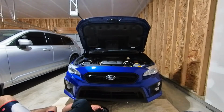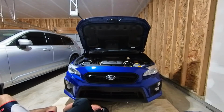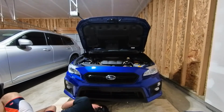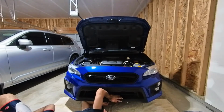Now, the last time I removed a bumper was when I had my GTI. This damn radiator went out a bunch of times. I ended up running into a rock or something while I was driving to Missouri from Texas. And I guess a rock flew through my grill, or something. I don't know exactly what happened, right? All I know is my radiator was fine. My intercooler and my compressor was busted. And I was in Missouri in the summer, 100 degree weather with no air conditioning. Let me tell you, that sucked. That sucked big time.